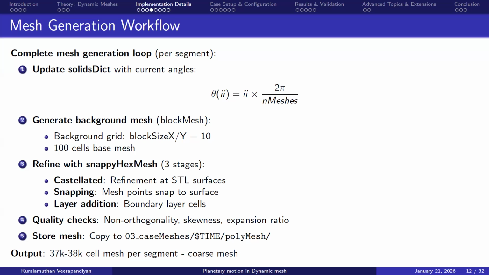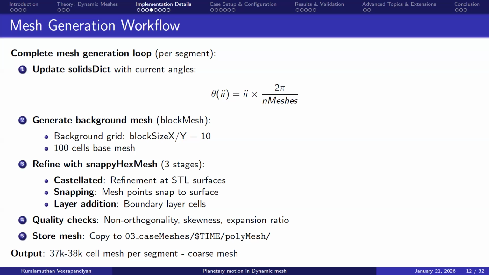So we have broken that into 2 steps, and we perform quality checks initially to assess the delta t for a particular time segment. In this particular case that we have provided, the delta t is 0.017 seconds, after which the mesh undergoes deformation and we don't have a good mesh quality to continue the simulation further. So we have fixed the delta t for our case as 0.01 seconds. So every 0.01 seconds, the simulation stops.